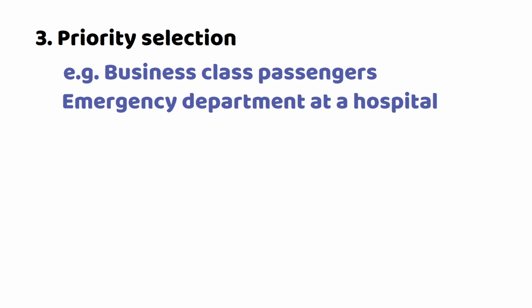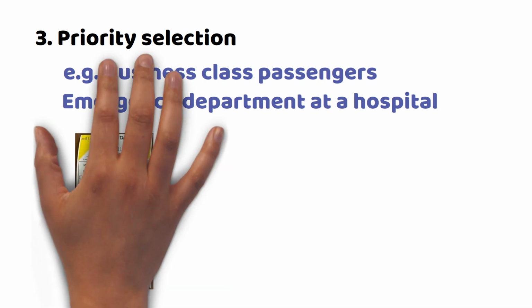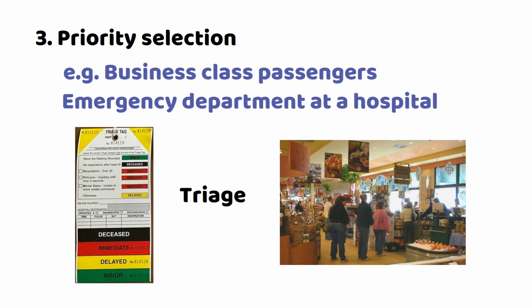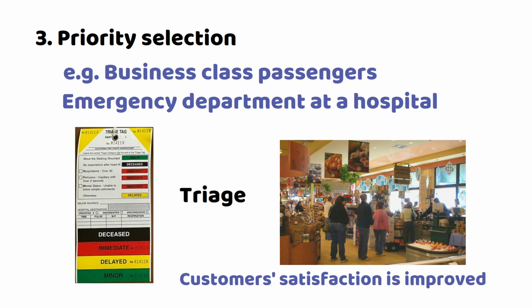It demands adding a service step called triage, in which a nurse assesses each patient's emergency severity to determine whether that patient should be given priority to be served. Another example is the express lane in a grocery shop, allocated for people buying only a few items to check out more quickly rather than waiting in line behind other customers with full carts. This way, the customer's satisfaction is improved.